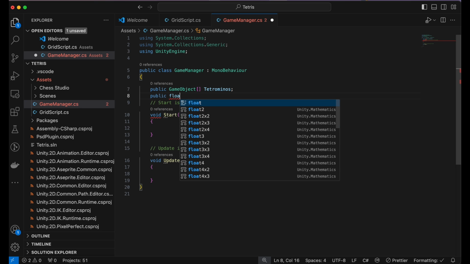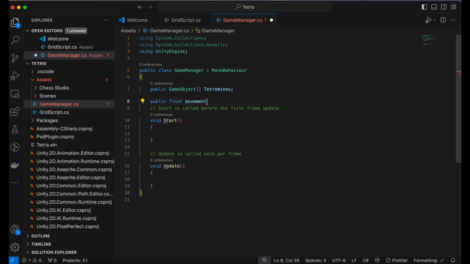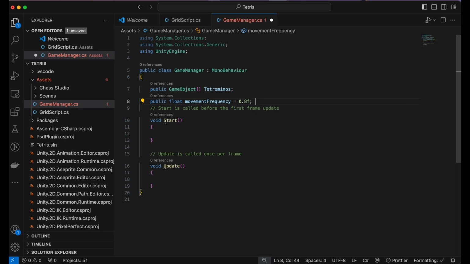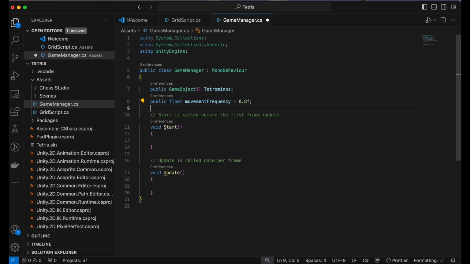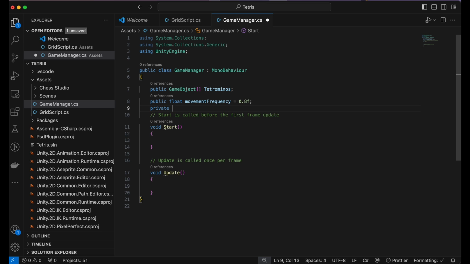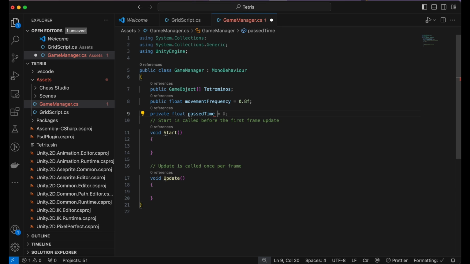We also wanted to have a public float variable, movement frequency, so we know how often we should update or move the blocks. So we are going to set it to 0.8, but you can change that as you want. And because we wanted to take care about the movement frequency, we also need to introduce a variable past time, where we just check how much time was passed during the last update.